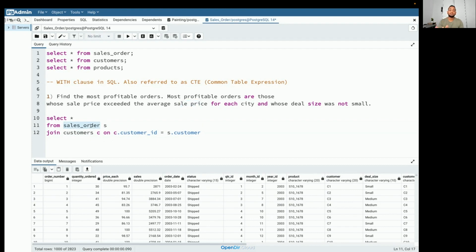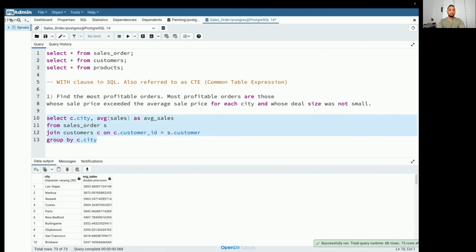But what I need to do is find the average sales for each city. How can I do that? Anyone? Okay, Adam already gave the solution. I know that I need city, and I need the average of sales. Let's say this is going to be my average sales. I need to do a group by here because I'm going to group the data together for each city, and then from each city I'm finding the average sales. So I'll do a group by based on city.